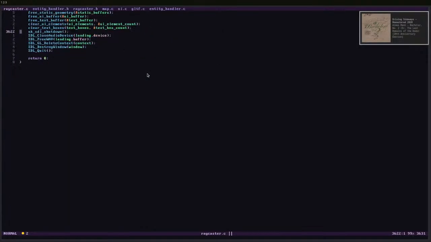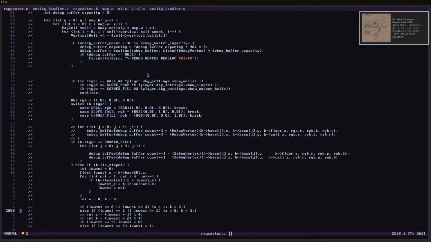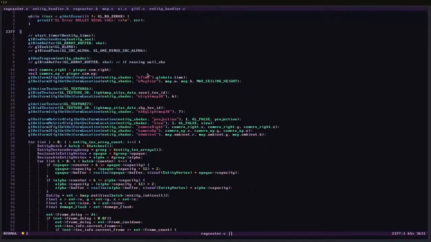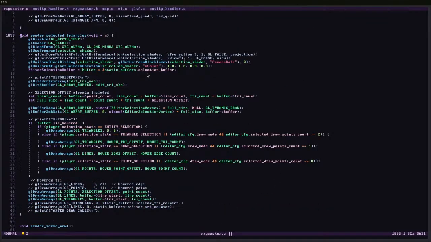Yeah, the problem is ultimately that this all goes to a function called, I don't even remember what it's called, render selected triangles, and basically the initial 6 vertices of this buffer are reserved for whatever is hovered, which is why it's all just triangles. And if we have entity selection, then we just draw 2 triangles that cover the entire thing. But if we want to draw an entire mesh as a hovered selection, then things get a bit tricky.